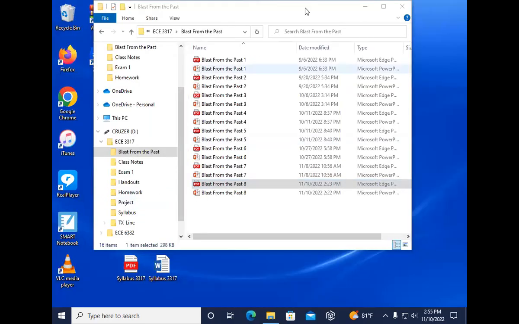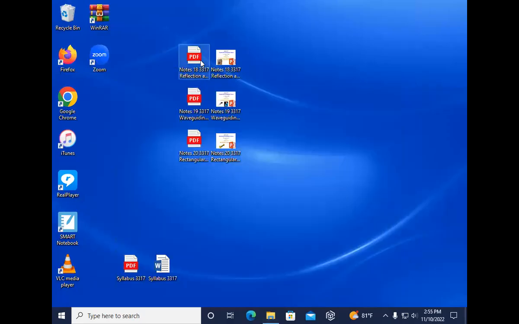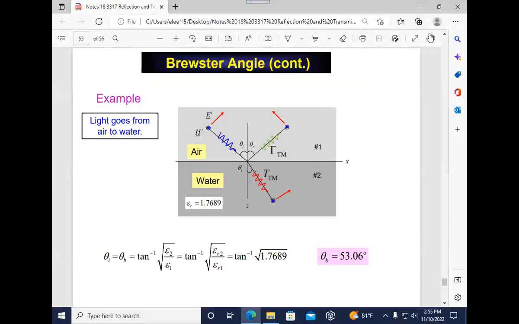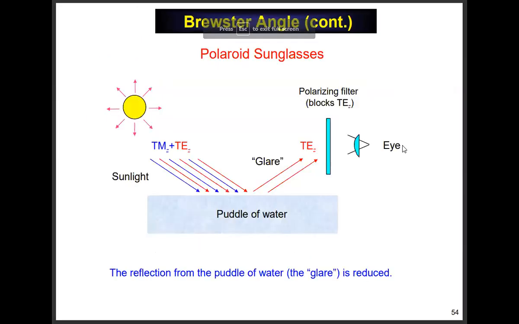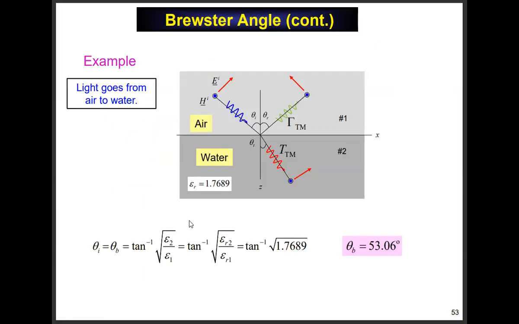All right, so picking back up with the notes here. Now, we almost finished notes 18, just a few last comments, and then we'll move on to notes 19. So we've already talked about the Brewster angle. Let me just pick back up by giving you a practical real-life illustration of when it could be useful. So remember, the Brewster angle, here's the formula. It's the angle for which there's no reflected TM power. All the TM just is transmitted through and none of it gets reflected. Okay, that's what the Brewster angle is.